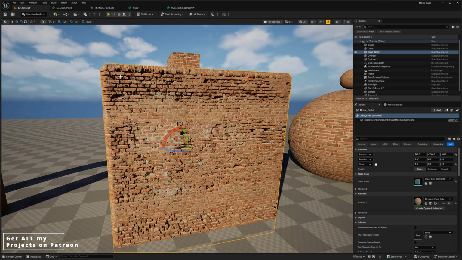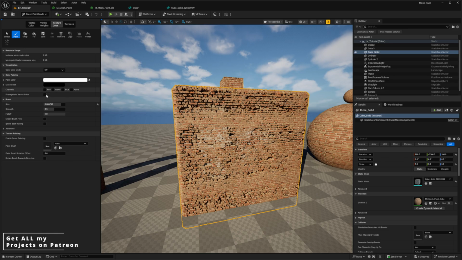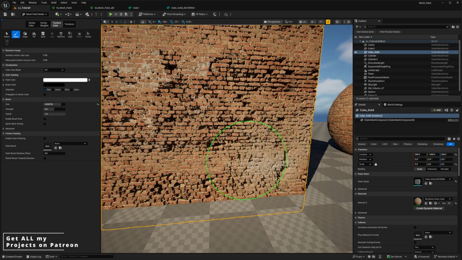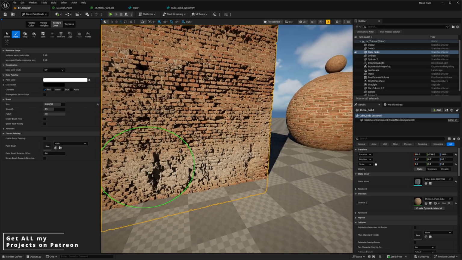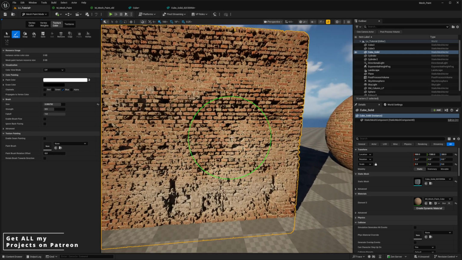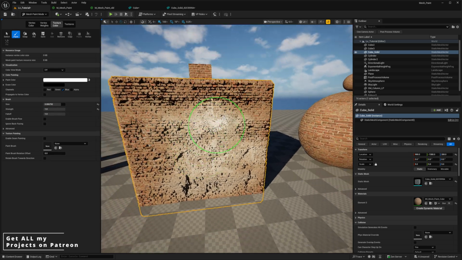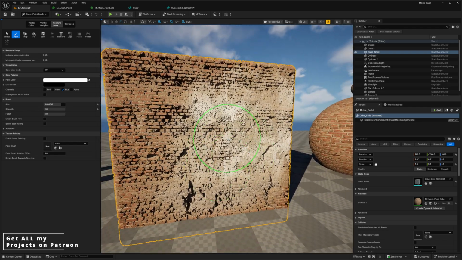Okay, I'm going to go back into our mesh paint, and I also want to see what the red channel does. This is going to bring in just the damaged bricks without any kind of blend. So there we go. And then the blue channel is going to bring in an entirely different texture, so make sure the strength is set to 100 so you can see the change. But one thing is that we're also using very low resolution painting. So we need to fix this.